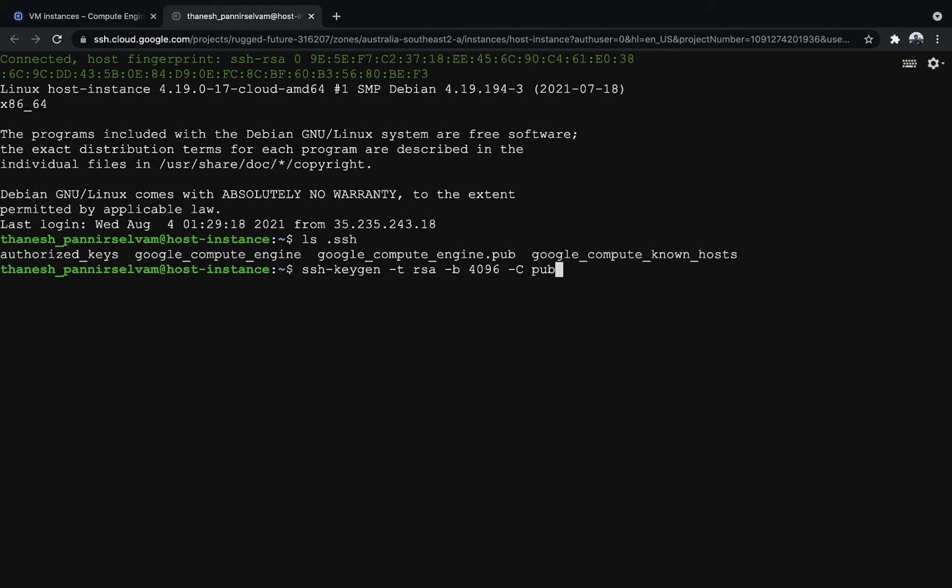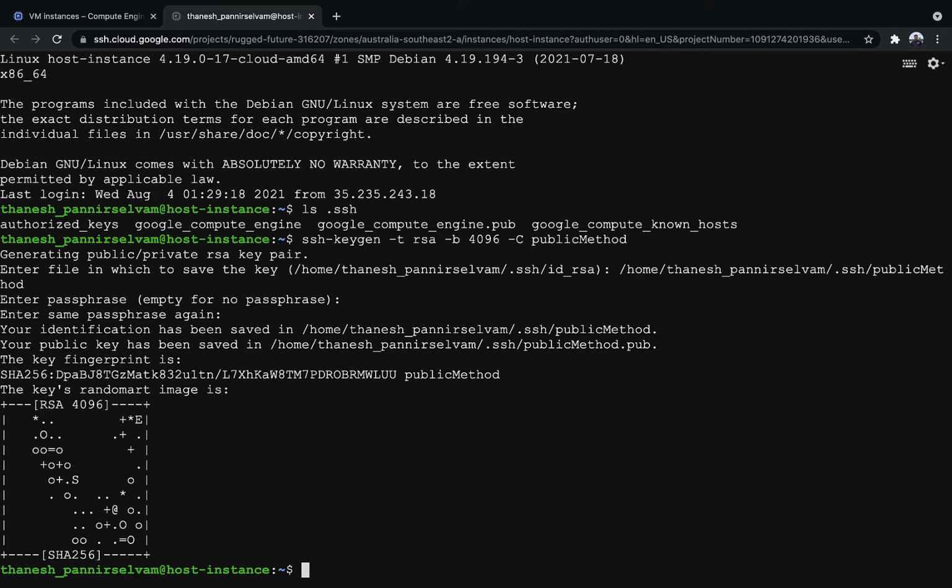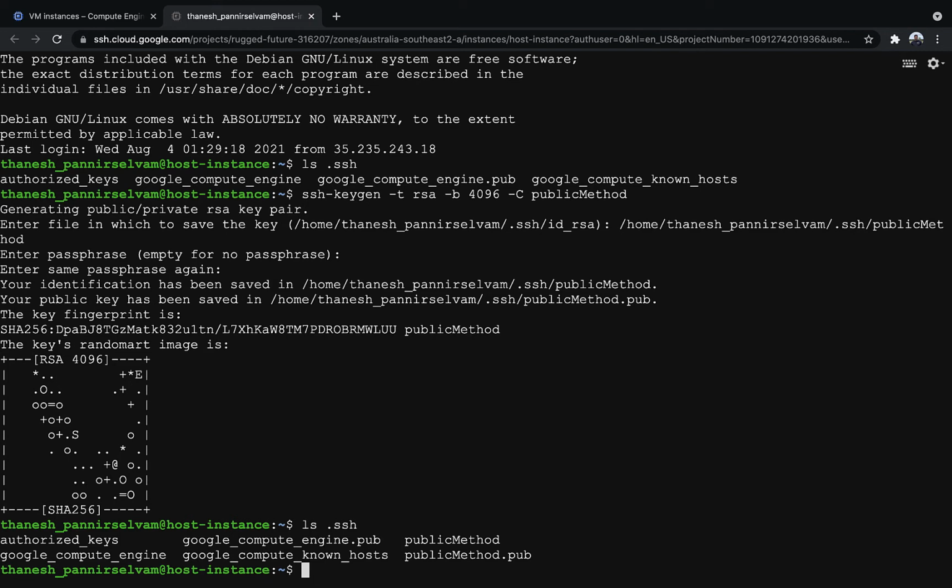And I'll just name this public, just purely for demonstration purposes. I'll just name the public method. Because I'll be having two keys, I'll separate them with this. So that's all good. And now when I check the folder, I have the key that I just created.